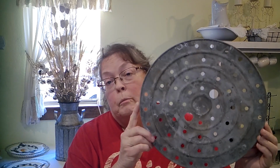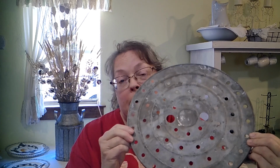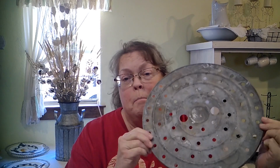So these are cushion plates, and they have a little ridge along the inside, if you can see this, and you set this down in the bottom of your canner. And these little holes will allow the water to flow in and out. And what this does is this cushions the bottom of your canner against your jars. So your jars will sit on top of this. And what that does is when you've got that rolling, boiling water going, and those jars are wanting to hop up and down in that canner, this is going to keep them from hitting the bottom of the canner too hard and breaking inside your canner. Gotta tell you, a must-have. You absolutely positively need these.